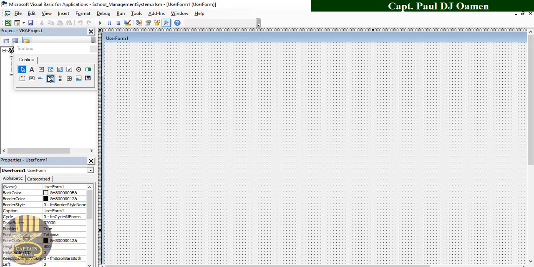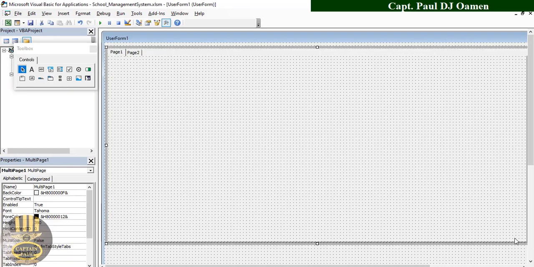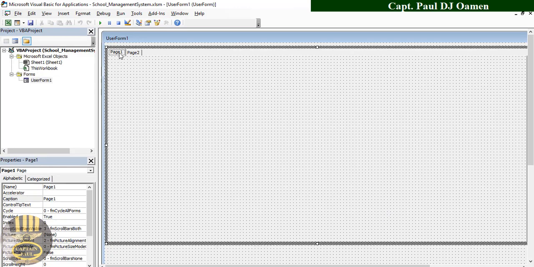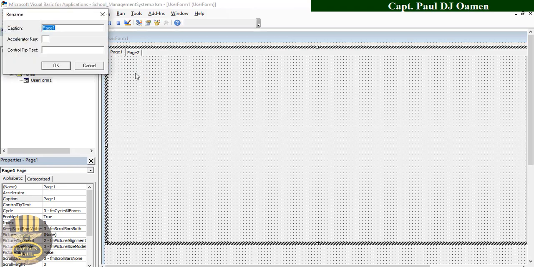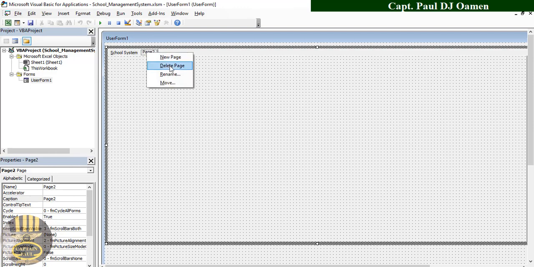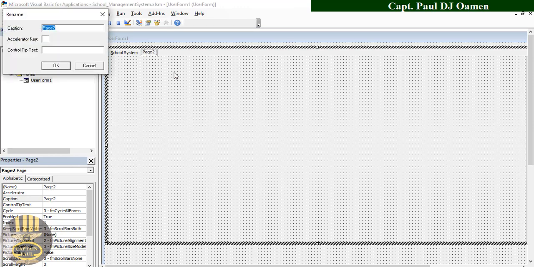Now I will add the following. First of all, I'm going to add a multi-tab right here. Click, drag and drop. Right click on it, we don't have to add anything, let's just rename it. The name of this is going to be school system. That's the first tab, and if you want you can add a shortcut key to that. The choice is yours. If I add X, that's a shortcut key. The next one here, right click and select rename and change that to student details.